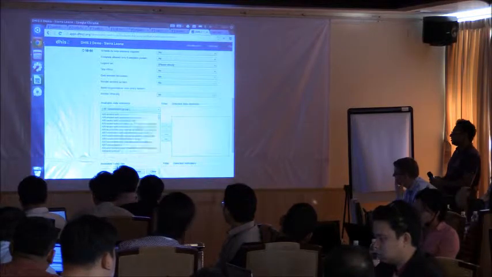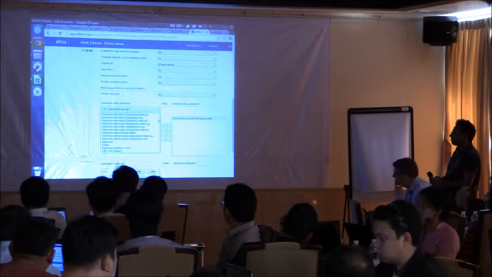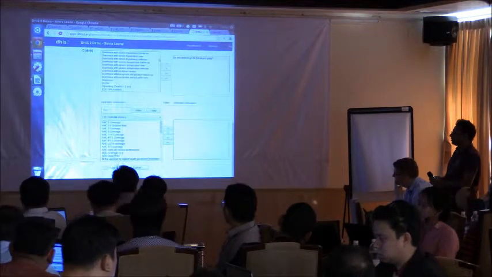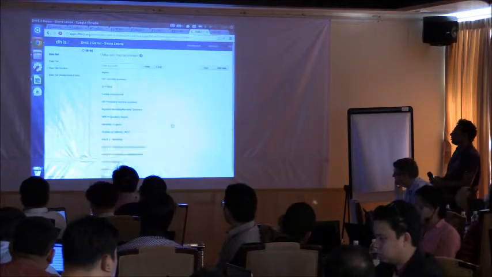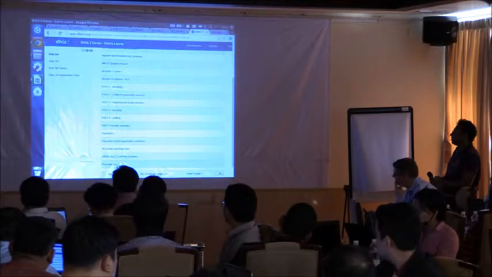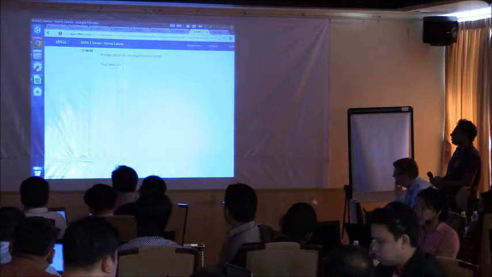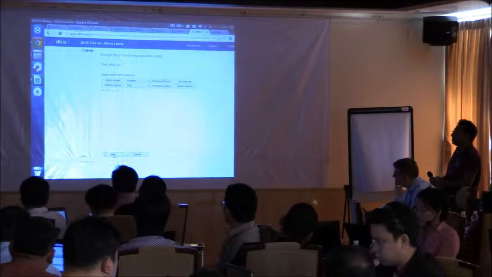Select the data element: do you want to go to beach party? Save. And assign the data set. Click assign to organization unit. Just say Sierra Leone. Save.